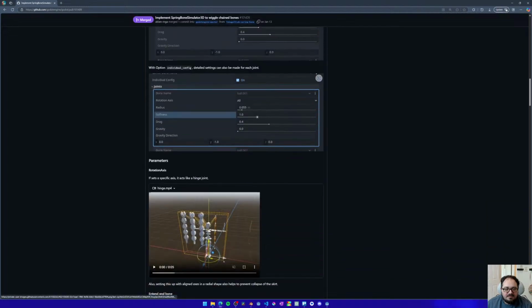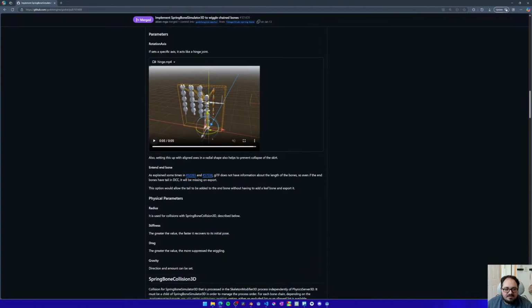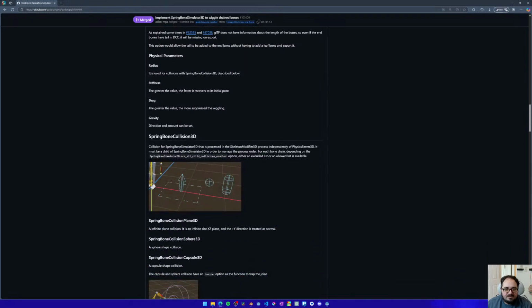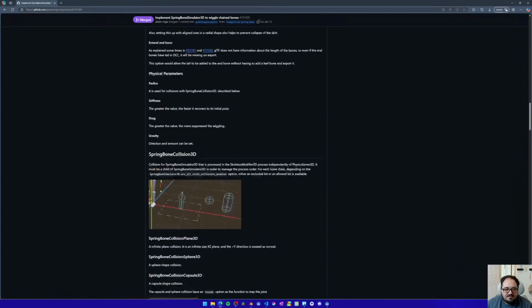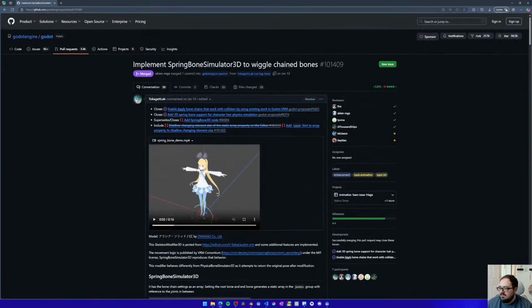All right. If it sets a specific action, it acts like a hinge joint. Okay. And then there are colliders, which will be super useful. So I'm going to have to spend a lot of time, I think, researching this a little bit.